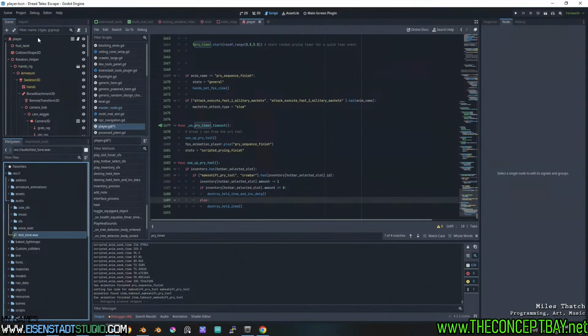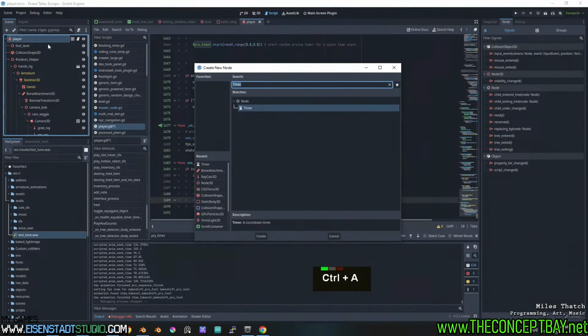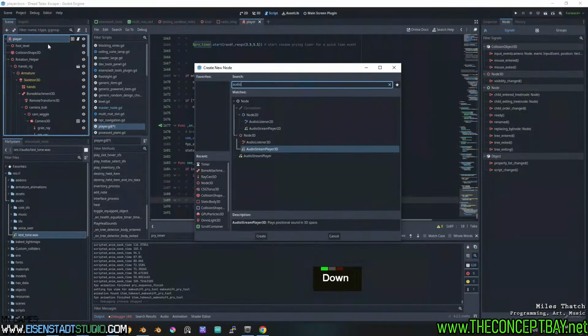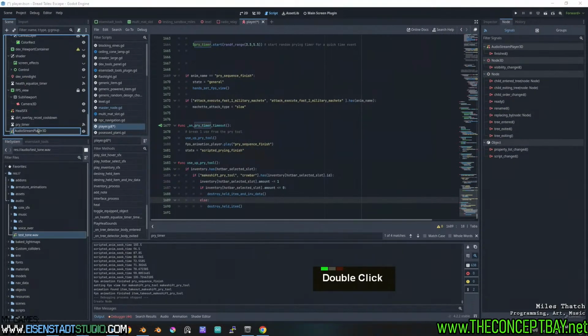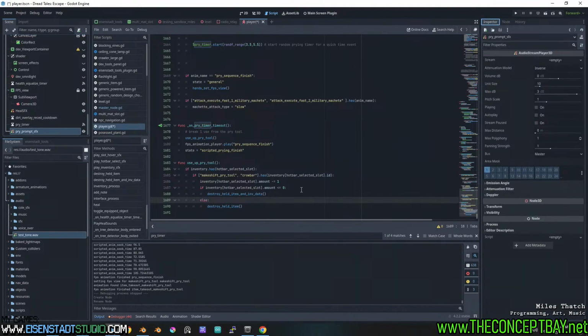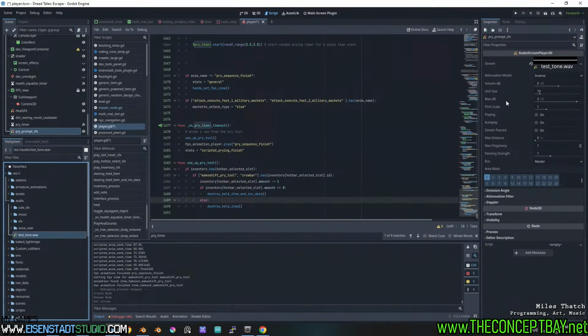Heal sound effect. Okay. Audio stream player 3D. And this is pry prompt sound effect. We can always just position it at the pryable object.